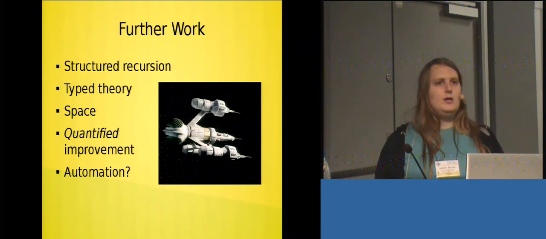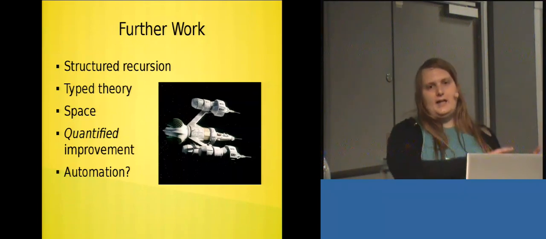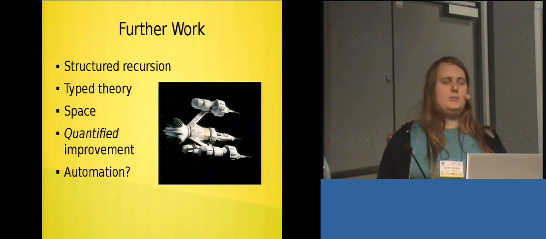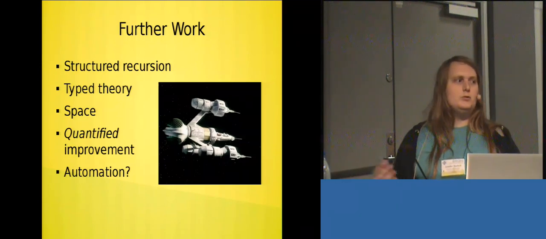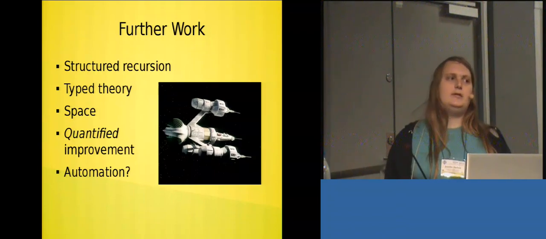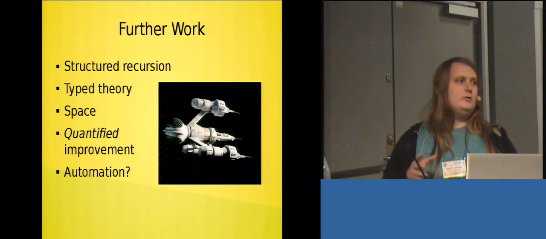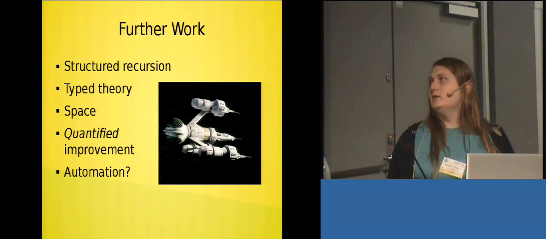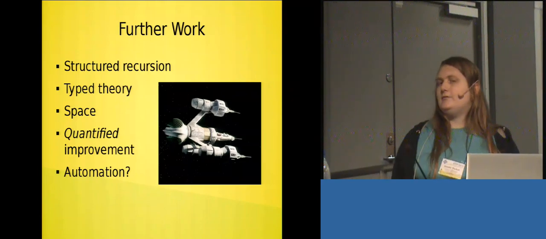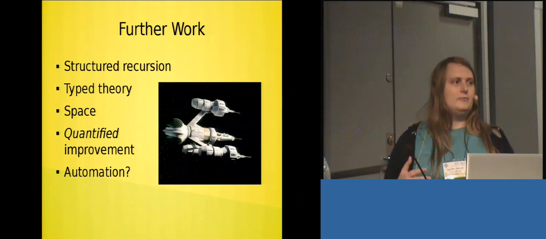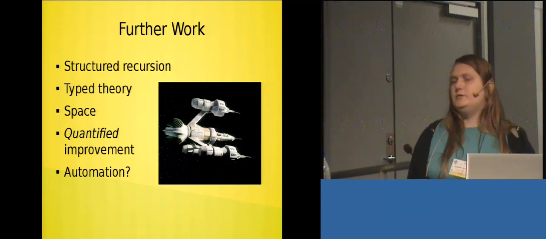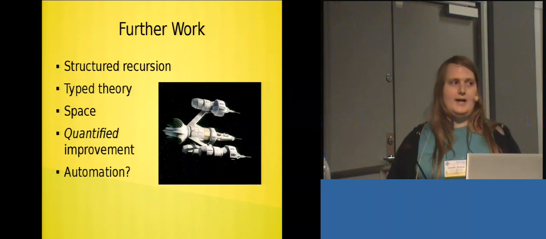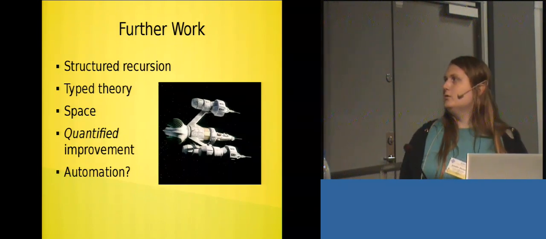Quantified improvement: what I mean by that is, currently we're asking, can you replace X by Y, and will that make things worse, or will it possibly make things better? Whereas quantified improvement asks the question, how much will this make things better? But at the moment, we don't know. If we have two different optimizations to choose between, we don't know whether to go for the left one or the right one. So it would be good to have some idea of how to choose between those two things and how to judge, and making that as rigorous as possible, of course, would be a goal.